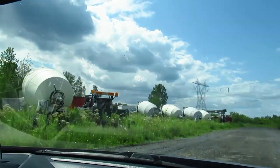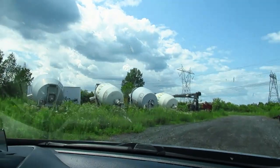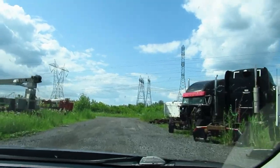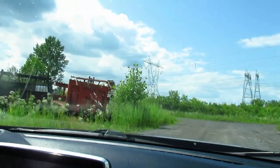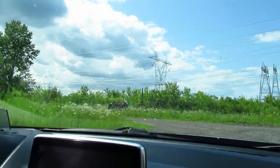Because there's one guy we met in Saint-Amable, and he has just a little yard, and he sells vehicles for scrap, these autobus. He said that the city's on his case, and I think he's right. I think it's just because the city wants his land. It's as simple as that. Parce qu'il veut faire des maisons, whatever. T'sais, parce que c'est proche de Montréal, and it has more value, you know what I mean?